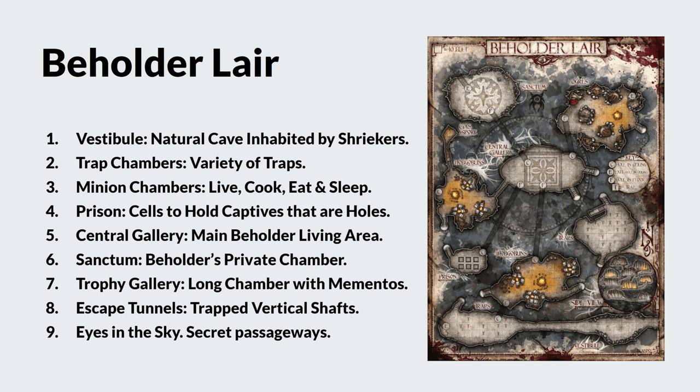The room will contain a nest of sand or clothing, bedding. The beholder's favorite pieces of sculpture or artwork will probably be here. And then coming off the sanctum is going to be something like the trophy gallery. This is like a long chamber decorated with mementos taken from creatures the beholder has slain or captured.